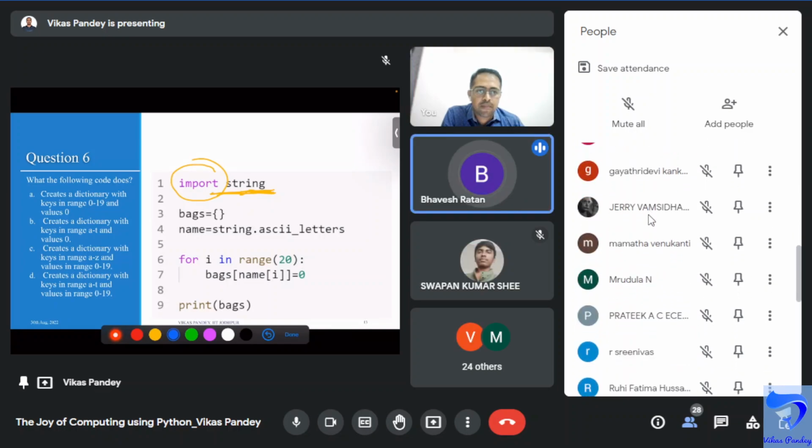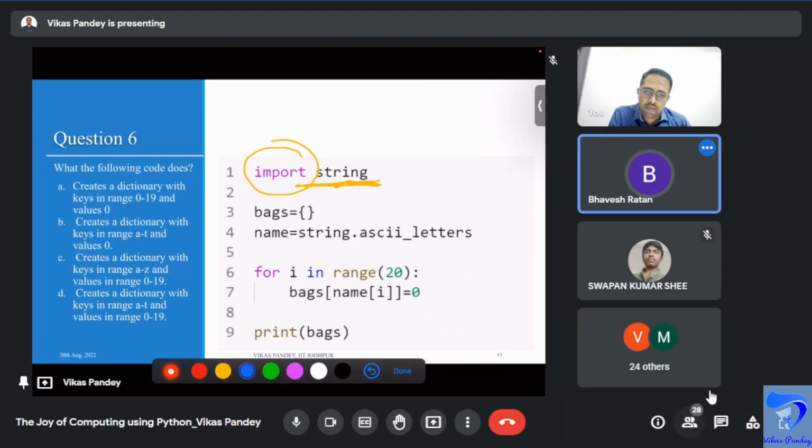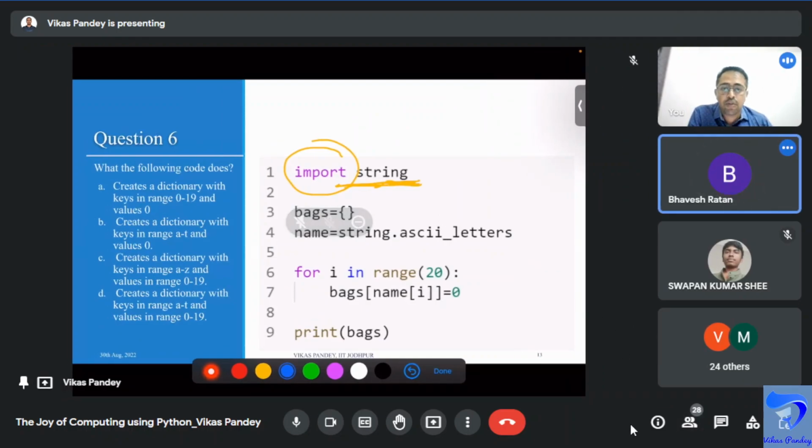If you have to import any libraries, yes, very good. So we are using this import to import the string library here. Then what is this doing? Bags and in curly brackets, so it is creating an empty dictionary, right?